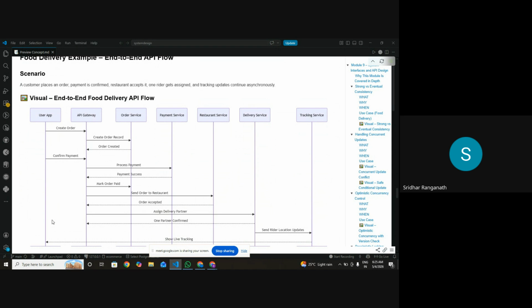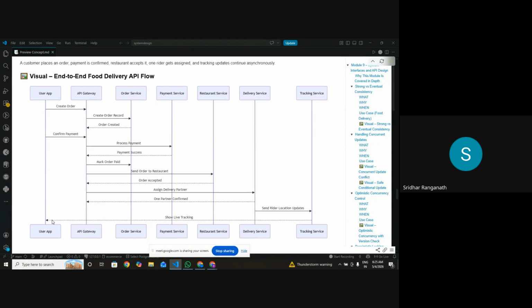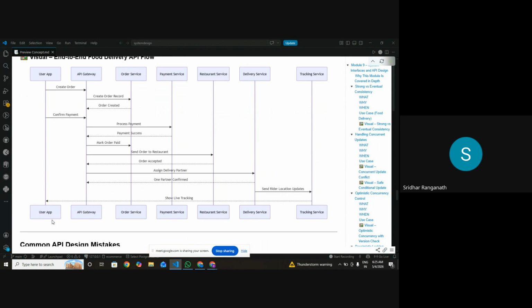Create the order, then create the order record, and then process payment. Then return the status. Then send the order to the restaurant. Order accepted, come back and update it. Then assign a delivery partner. It goes to the delivery partner, one partner confirms, and it comes back and updates it here.